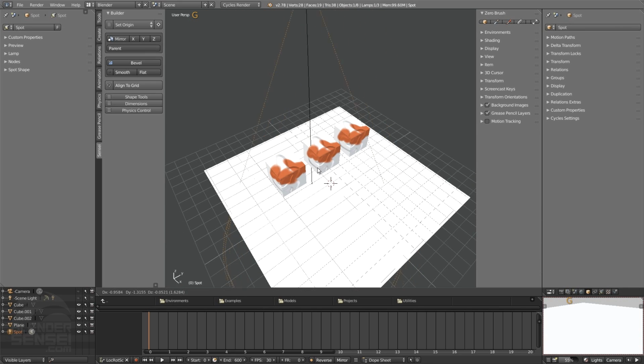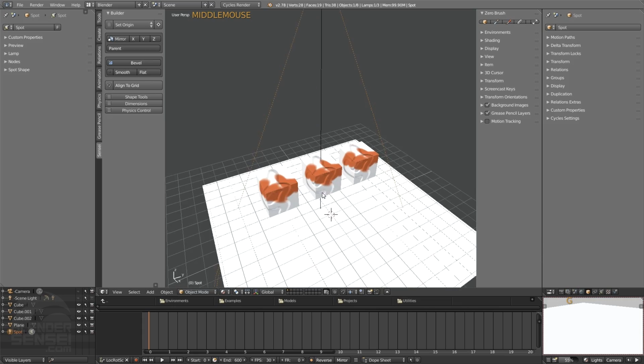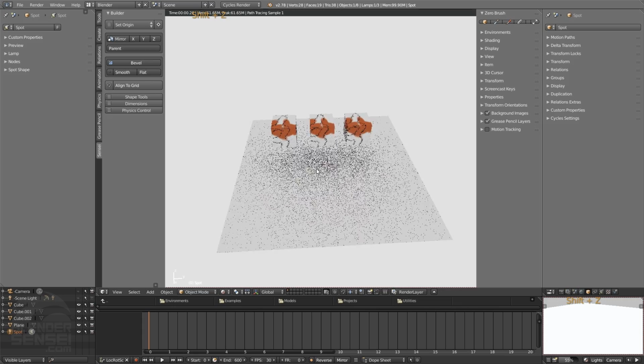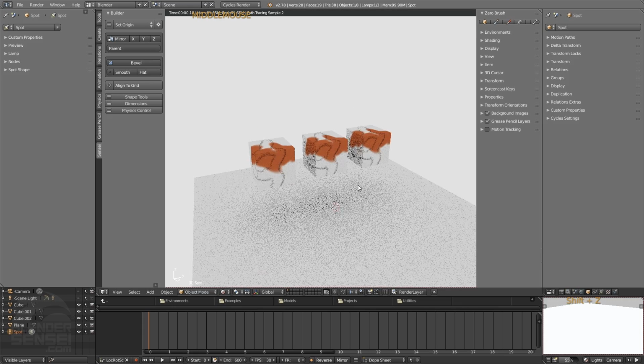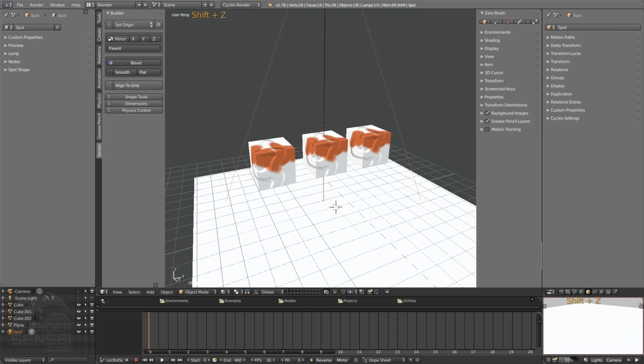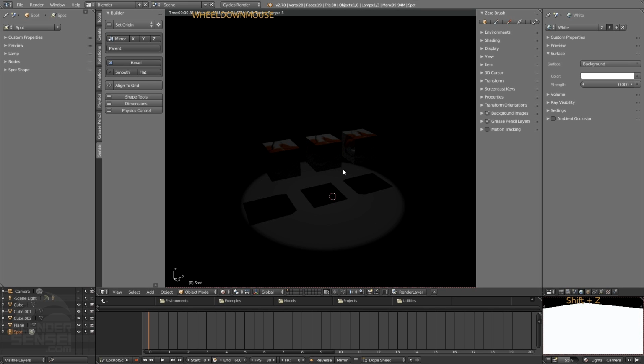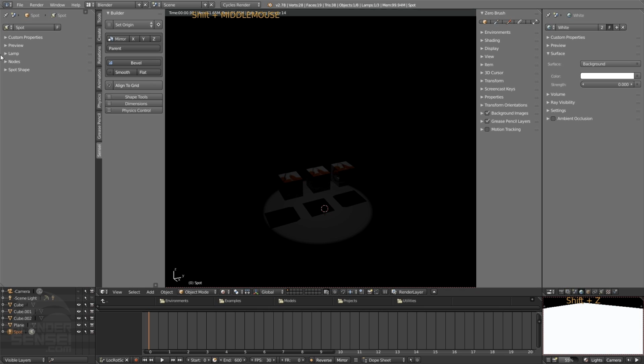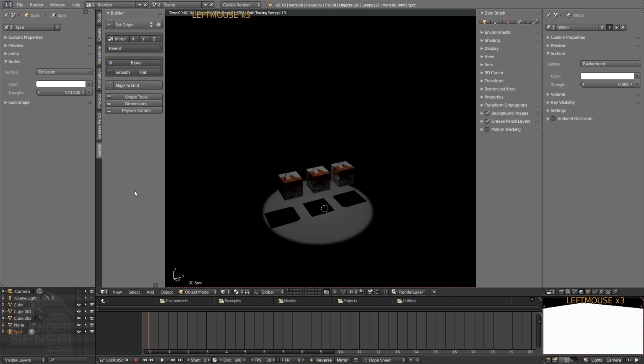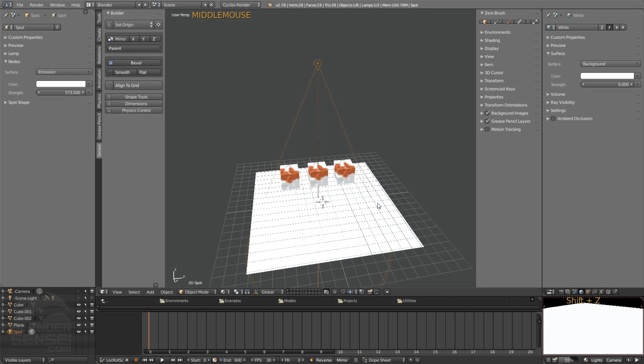And of course we can't really see spotlights in Cycles mode. However, if I press Shift Z to do a render preview, I'm not seeing it much anyway because of the light from the environment. So I will turn the light from the environment all the way off. And okay, now we can see the effect of this spotlight. If I click over here under nodes, increase the strength way higher, then press Shift Z to get out of render preview mode.